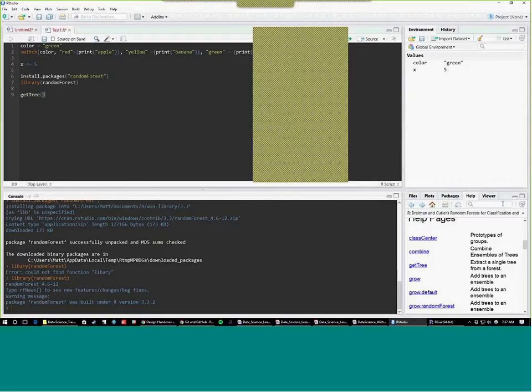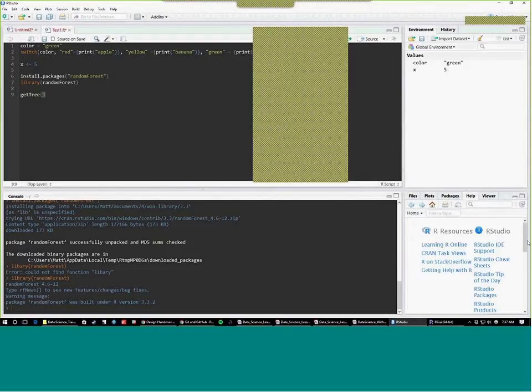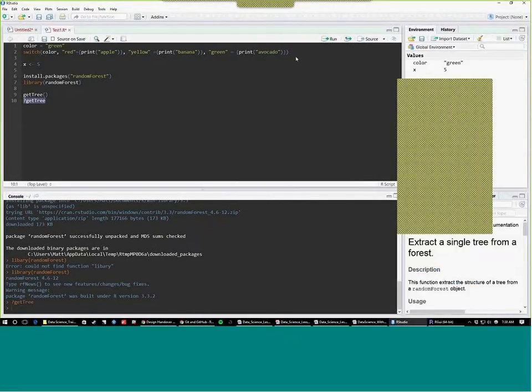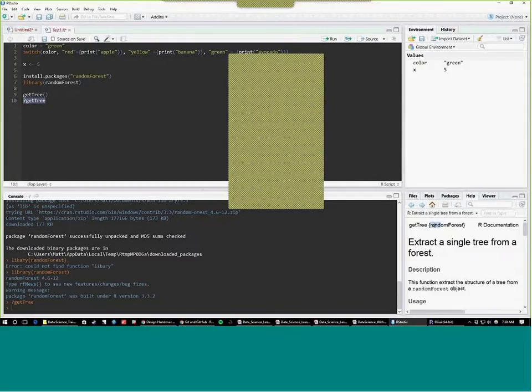So getTree is a function in here. We'll see if the help function works for external packages. We're going to do this help search as well. But getTree was the function we saw. If we run that, it shows it here, and then it shows that the package name is randomForest. So you can go about it that way. Google's one way. You can search for getTree in R, and it should tell you the randomForest package, or you can directly type the question mark in front of the function, and it'll let you know what package it's a part of.